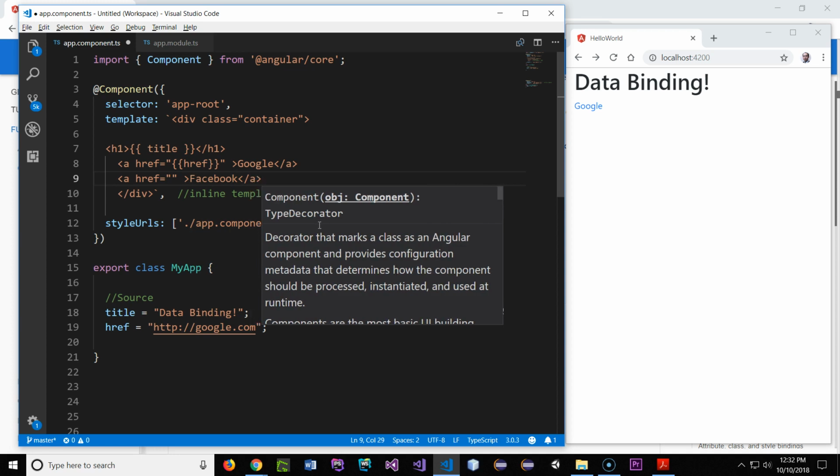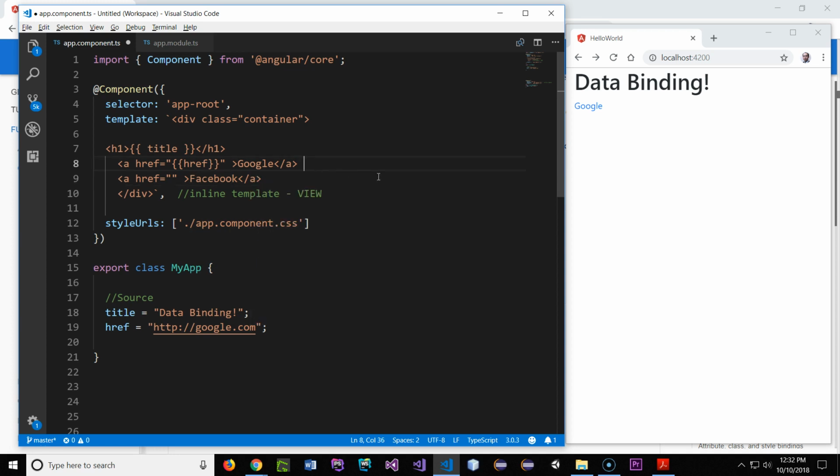Okay, this one goes to Facebook, and let's put a type symbol there. So here is the second link. Again, doesn't go anywhere yet. And I'll put another link down here. Maybe I'll call it FB. I should have called the other one Google. So HTTP. Okay. So that will go to Facebook.